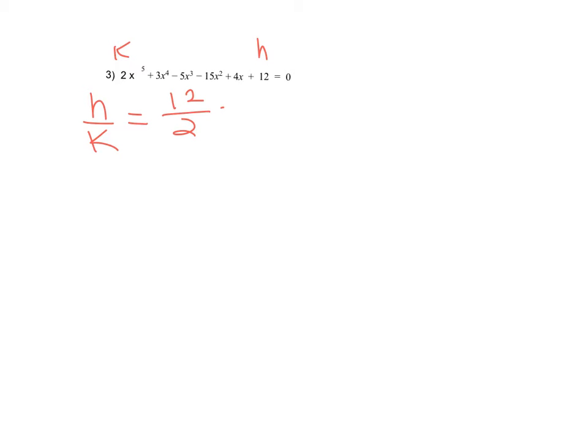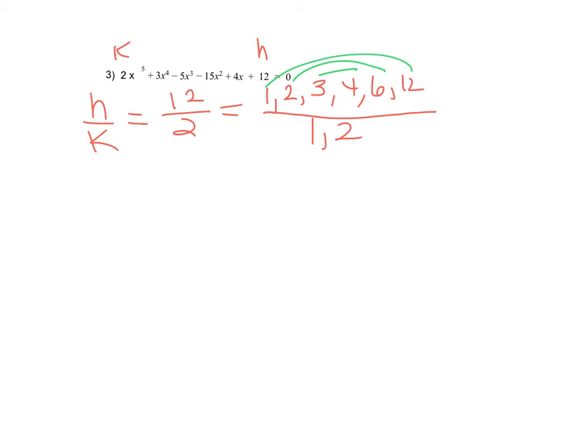We want the factors of those guys, and then we simplify at the end. So the factors of 12 are going to be 1, 2, 3, 4, 6, and 12. Now, I can always check and make sure that I have matches. Those all match together, so I'm pretty sure I have all of them. And we're going to compare this to the factors of 2, which are 1 and 2. This is all going to be plus or minus when we look at these.